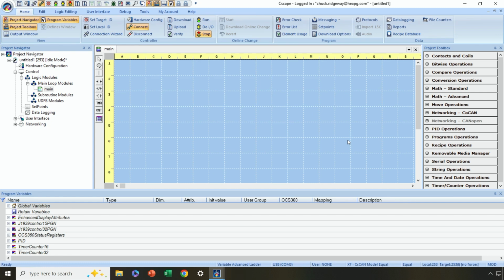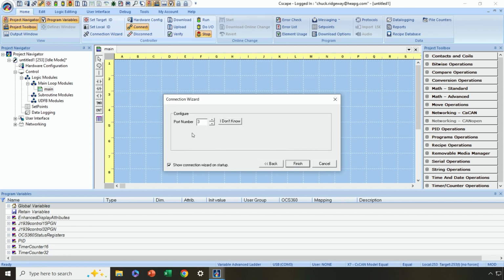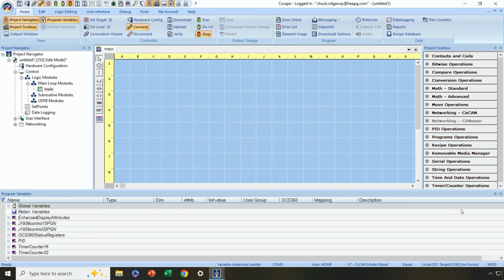In that scenario, the only difference is we would go to the connection wizard, and instead of selecting USB, we would select serial, okay? And we'll end up with the same result. So when we connect serial and hit next, it's going to basically ask us for a port number. Now, if we don't know what that port number is, we can hit the I don't know button, and it'll come back and tell us, okay, we've got a device detected on port 3. We can hit finish, and in the end, we'll end up with the same result: a nice connection over USB, even though in the case of a Mac laptop, we selected serial port. Okay, so that is a connection over USB.